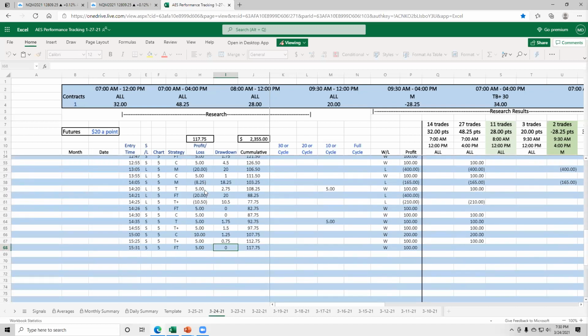Also, you can set your parameters at whatever you choose. What we have them set at, 20 as a protective stop and 10 as a profit target, allows us generally to get in and out of the trade quickly. We also are not looking for big cycle runs, but I'll say something about that here in just a minute. We're looking really for getting in and getting out, because we have a personal trading plan that tells me that, hey, if I have 28 points in a day, I can make $130,000.